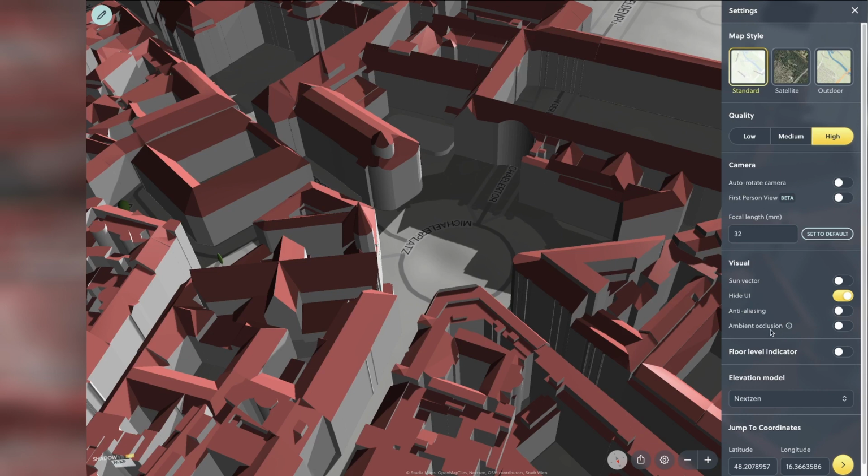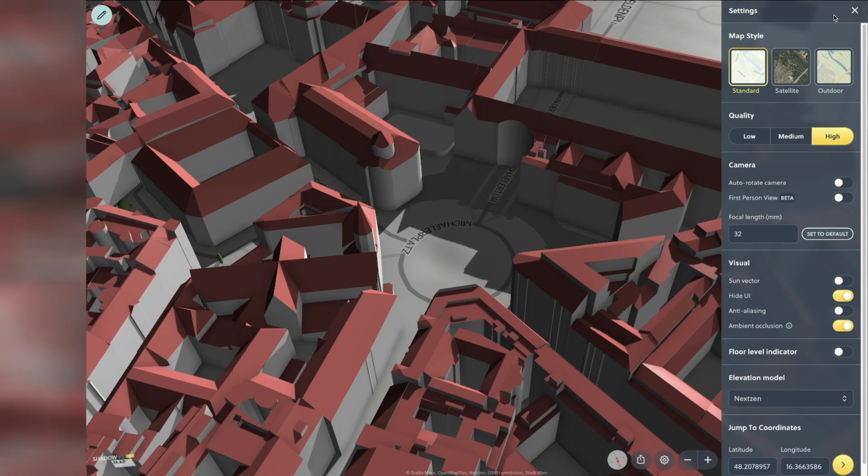Some of you might notice already, if you're an architect or if you're working with 3D visualization or 3D rendering, then you know what ambient occlusion is and does. But let me show you how it works within Shadowmap. I just toggle it on and you can instantly see the change in the display of the Shadowmap buildings. You can see that there has been added this shading to my surfaces, to my 3D geometry. And if I toggle it off again, it looks slightly flatter without it. And if I toggle it back on, it gives more structure, more texture to my 3D building data.